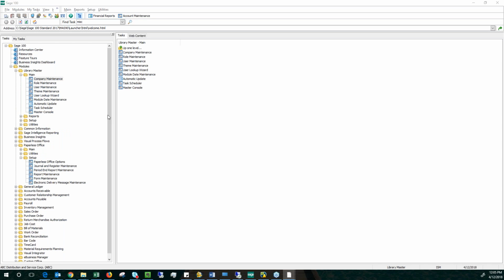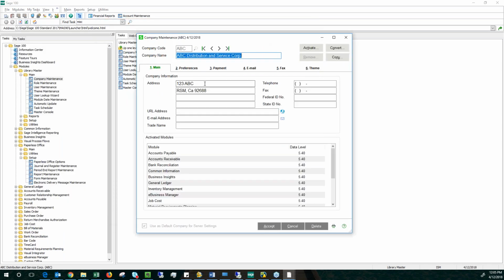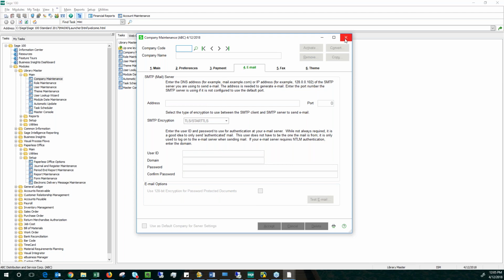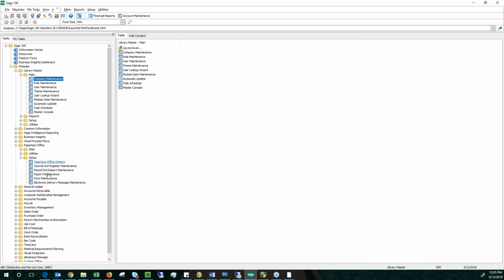start emailing stuff. You might already have this set up, but under company maintenance, there's an email tab. And in this email tab, you need to enter your SMTP mail server information. And you should be able to get this from your IT company or your IT guys. So just send them like a screenshot, say, I need this information, get this information entered, do a test email just to make sure that the configuration is correct, okay? And so once that's set up, you can pretty much email out.